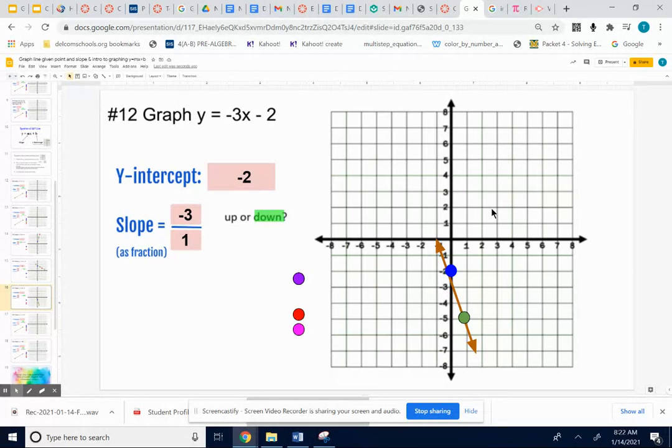Guys, try the next 2 problems. There's tricks to them. Really think about, before you check with the video, there is no number in front of x on problem 13. But there is really a number there. It's understood to be there. And on number 14, there's no number at the end. Think about what can you add to something without changing its value. Try those 2 problems and then check them with the video.